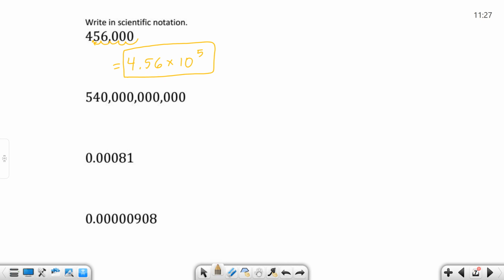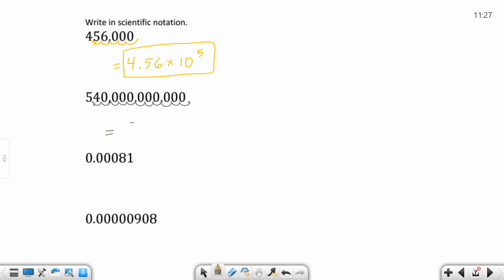All right, so let's look at the next one, 540 billion we decided, right? This is the thousands, this is the millions, this is the billions, right after you pass that. So we have here 540 billion. So where does the new decimal go? It's right here. It goes between the 5 and the 4. So we're going to say 1, 2, 3. Remember, we go to the comma, we just don't count the comma, right? We count that 0. Then we count the next 4, 5, 6, 7, 8, 9, 10, 11.